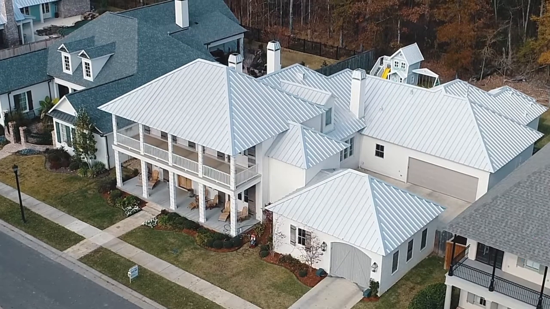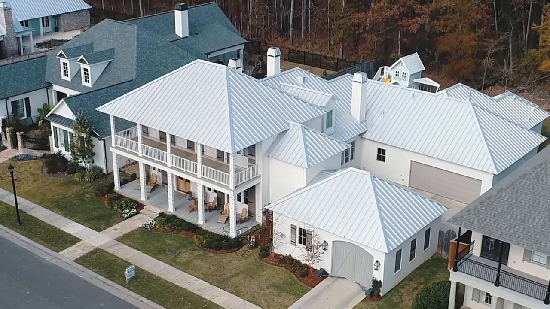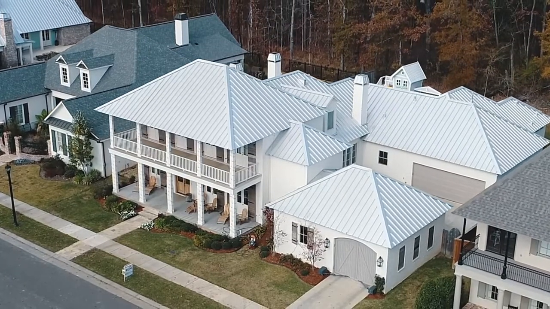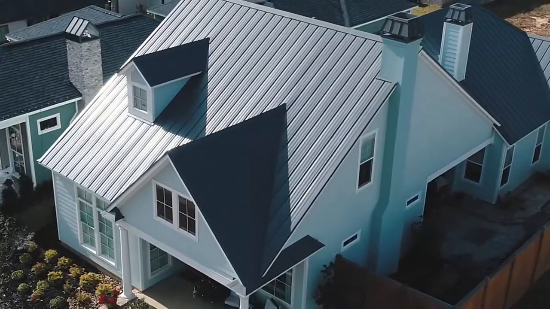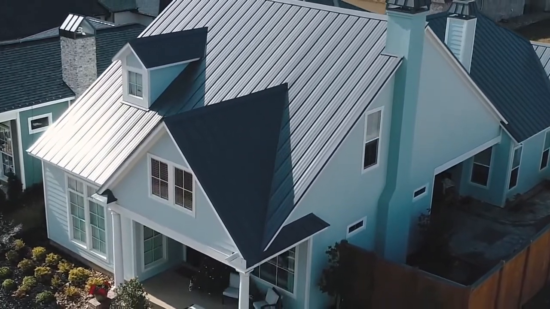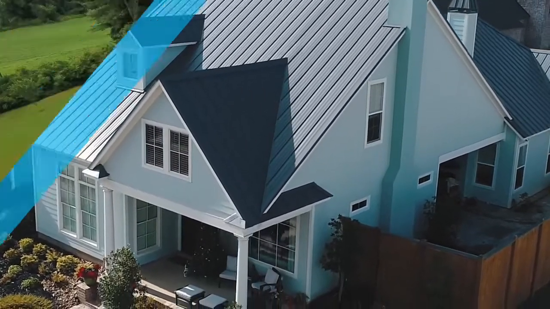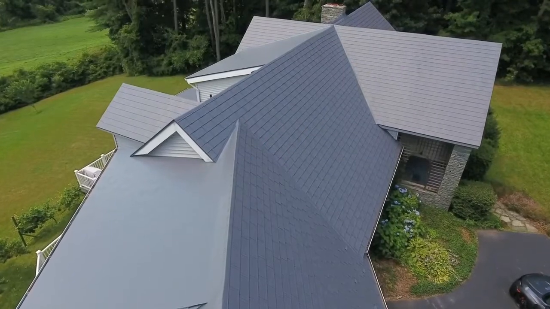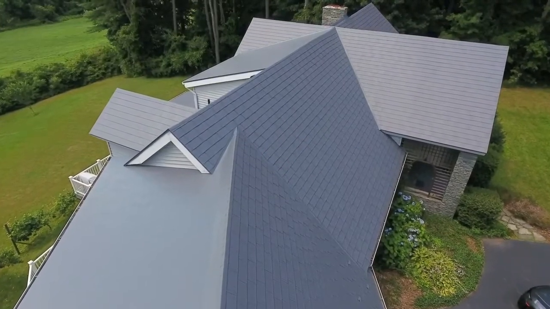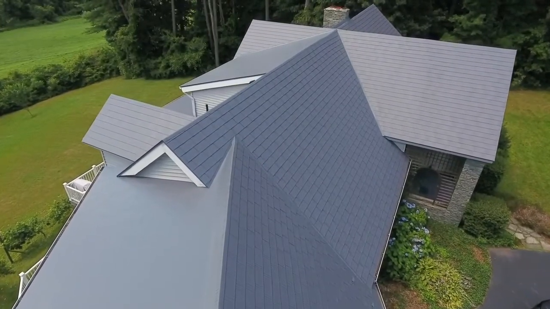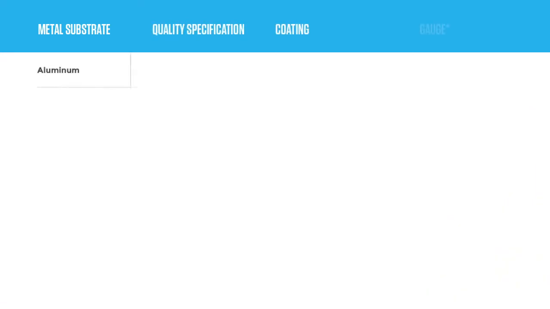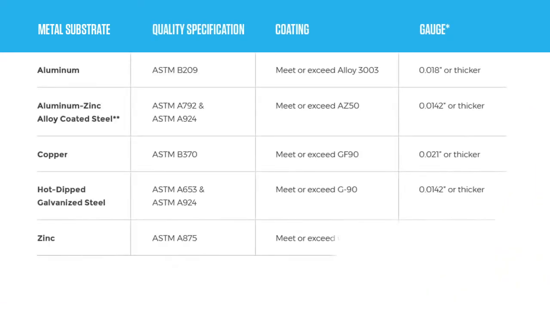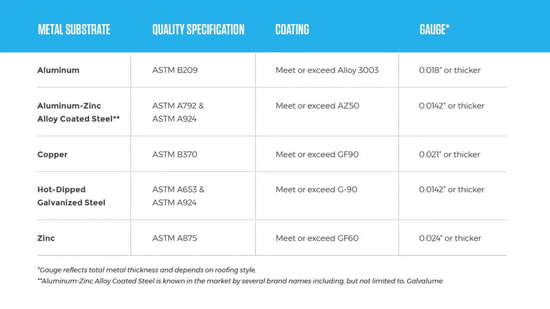Your roof will only perform to the level of the products from which it is made. The MRA requires all member companies meet defined material standards. These standards are based on verifiable testing protocol, well-documented building codes, and third-party research. Every metal used must comply to a pre-specified gauge or meet or exceed established codes of metal or alloy standards.